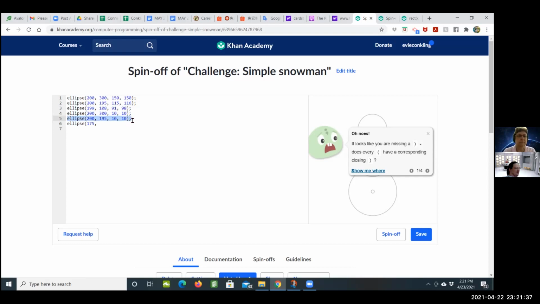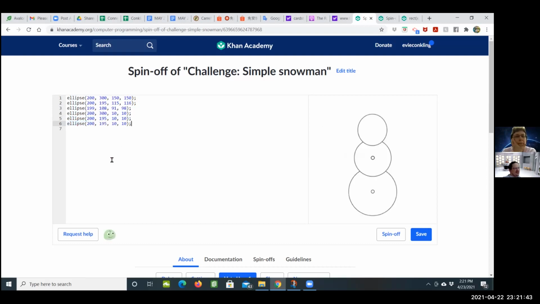Control C, Control V. It's better just to type stuff out and then adjust it visually. Okay, so now we got to move it. Make them smaller. I'm gonna first make the Y smaller. It goes up. There you go. And then make the X smaller. He's a cyclops. Yep.